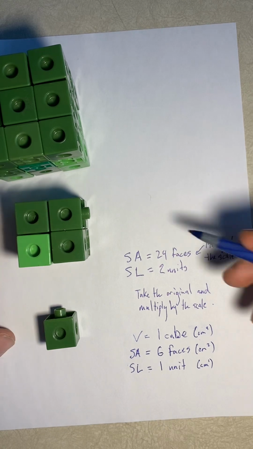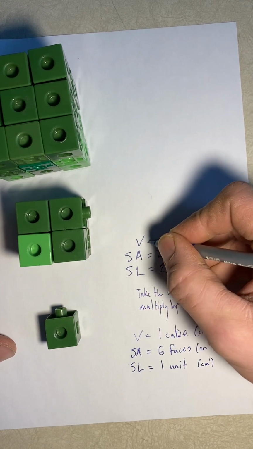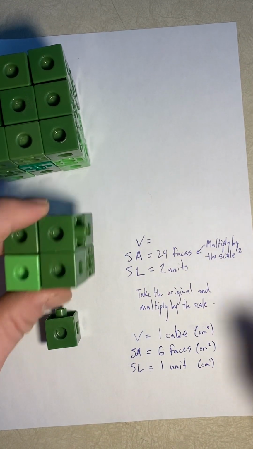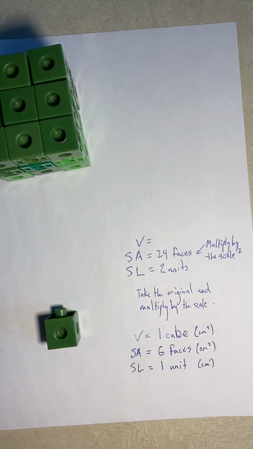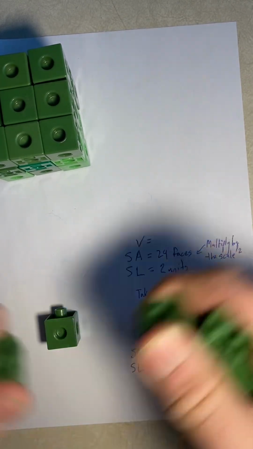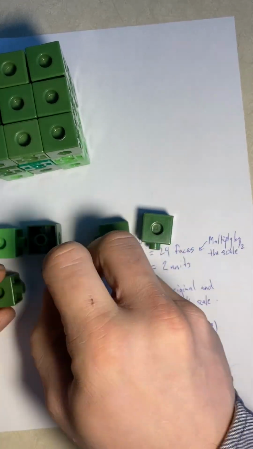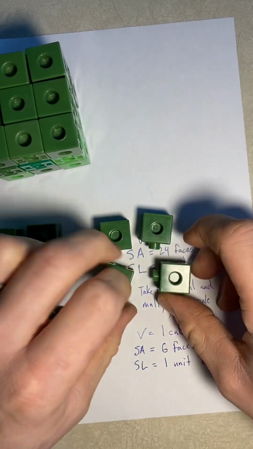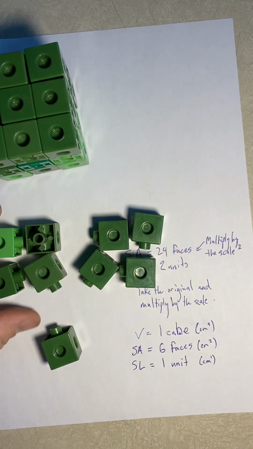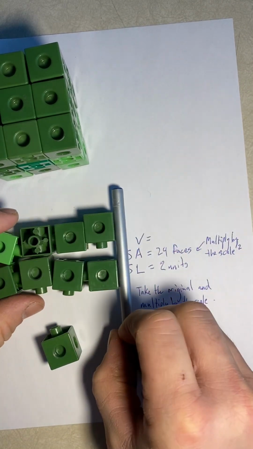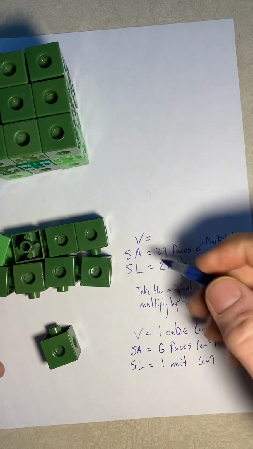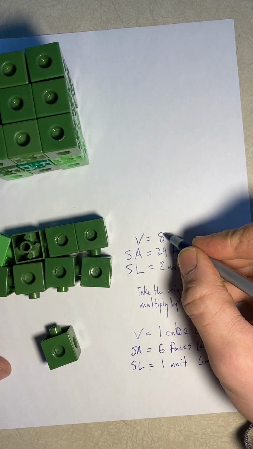Now let's see what happens with the volume. Do I also have to multiply that by 24? Well, how many cubes does this one break apart into? I realize I'm doing this off video, so you might think there's a little movie magic here, but there's no movie magic at all. I think you would have predicted that this is going to be 8 cubes. So if I take these 8 cubes, you could see how I could easily put them back together. My volume here is 8 cubes.